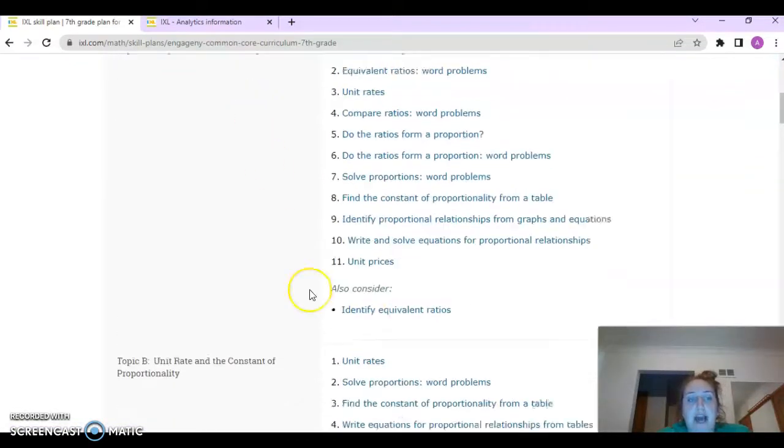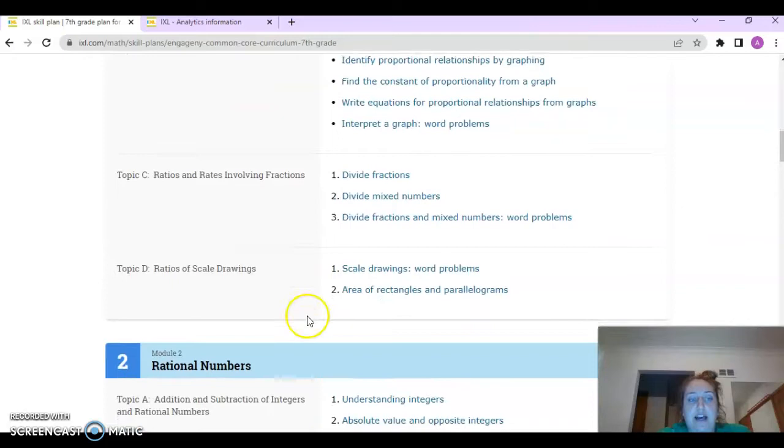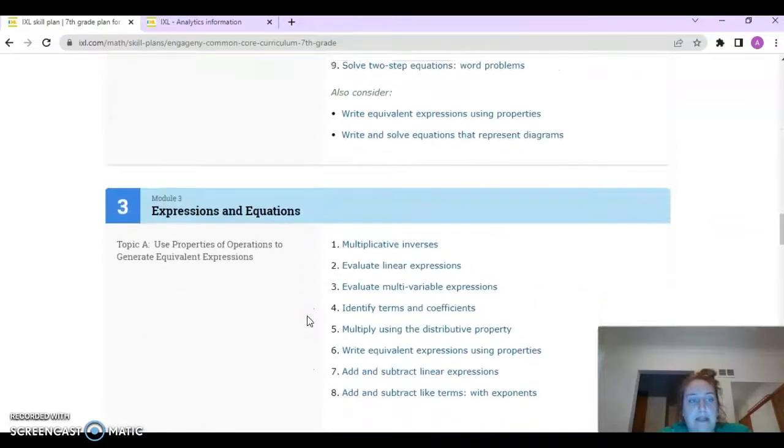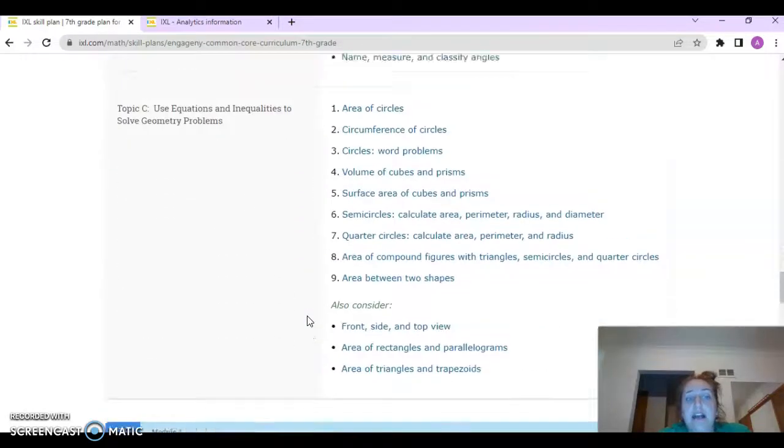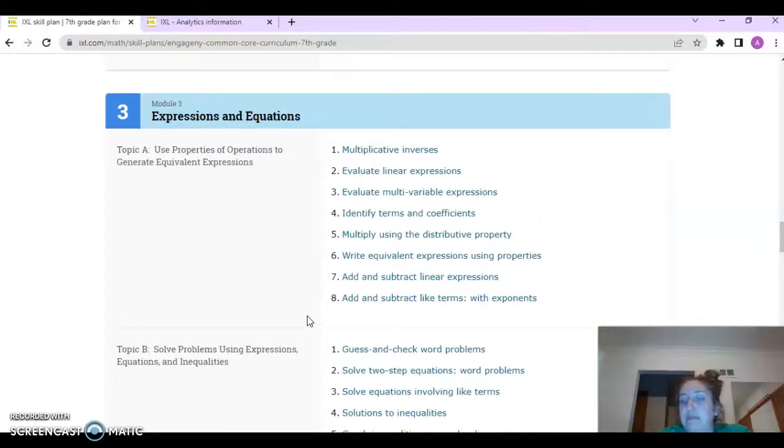And it splits it up by topic, and then it also does kind of like an end of the module check sometimes too, that they can go in and be like, okay, and I use that a lot for test prep for my kids, like, hey, we've done module 3, here are all the different checkpoint skills that you should have, go in and try those on your own, and I can assign them as just like a test review if they want that on their own time.